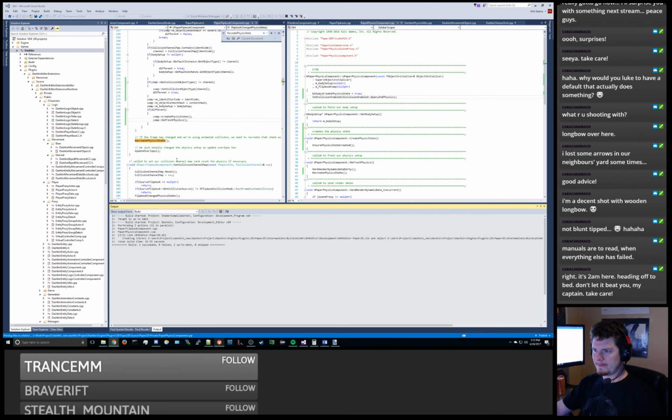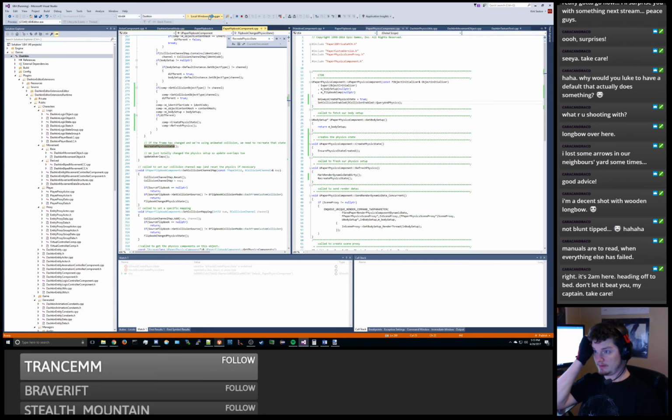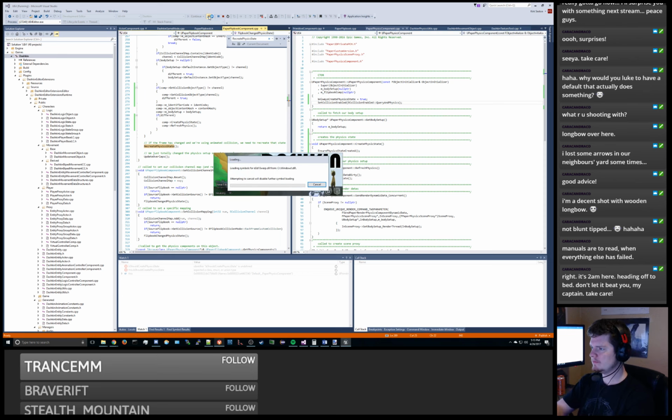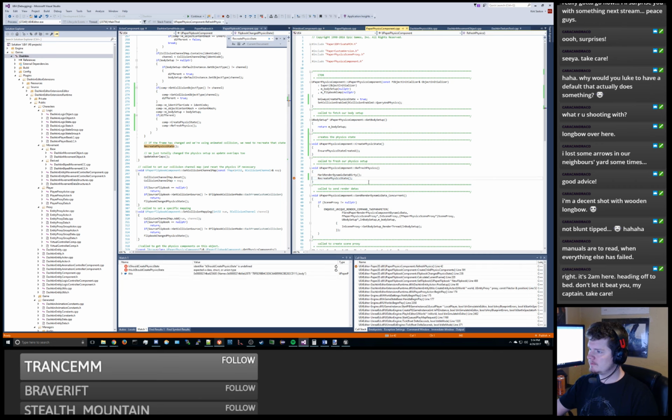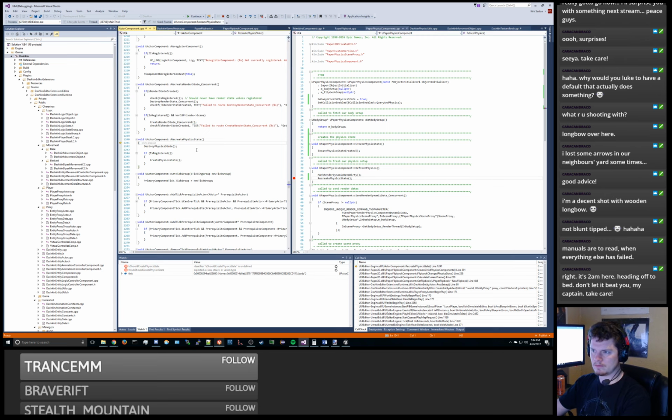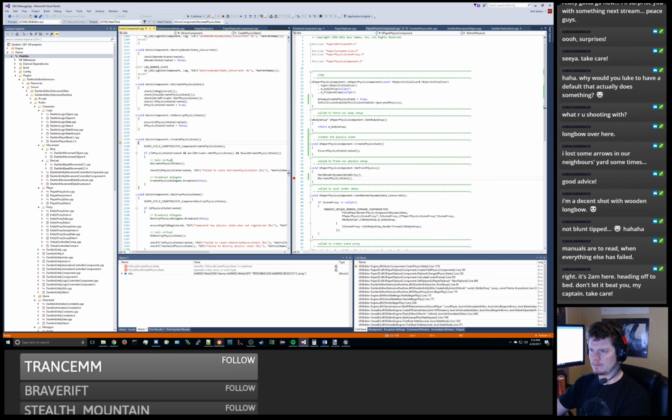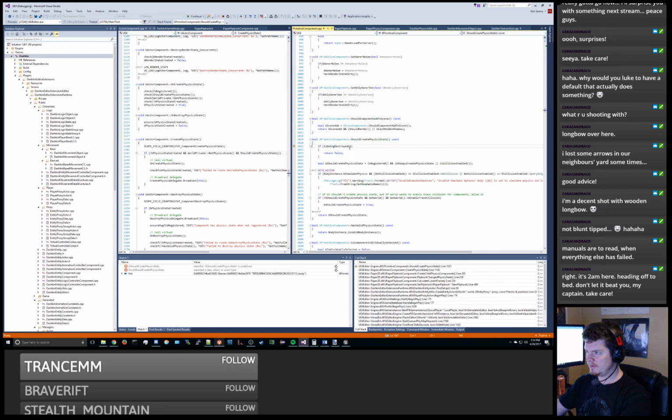Also, that calls into question recreating a physics state right there. Should create physics states.